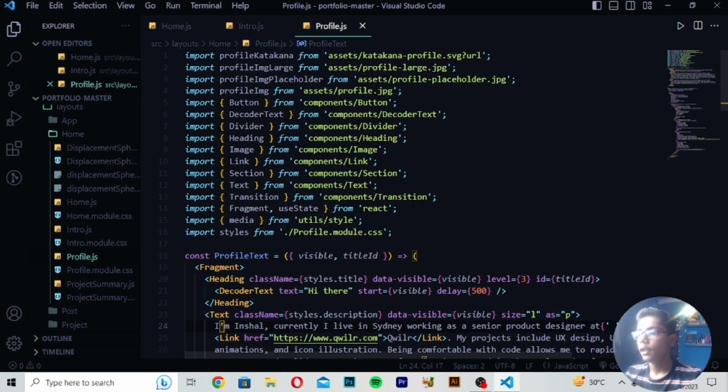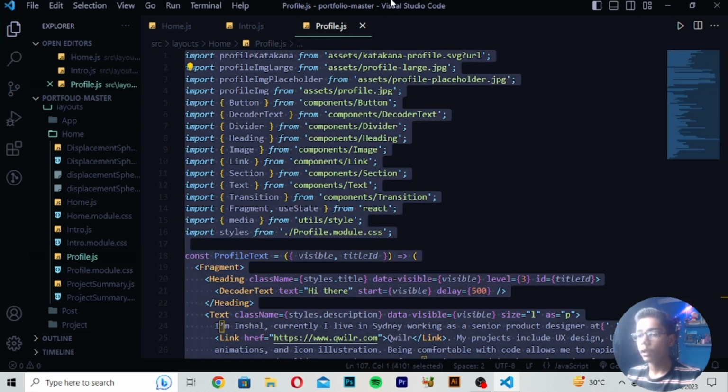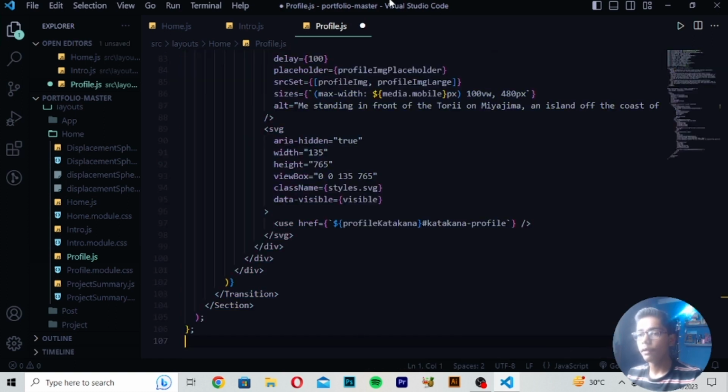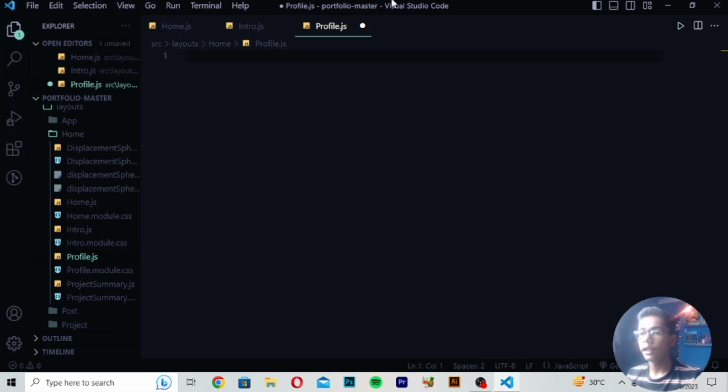So after getting all these files, we have to now move on to the CSS file, and in the CSS file we have to work on these things. So here I will be moving to this profile file, and after moving to this profile file, I will be erasing all the code from this profile file. After erasing all this code, I will be saving this. You can see the profile file has been saved, so we have to now write the profile code here. So we have to start the code of profile here as well.